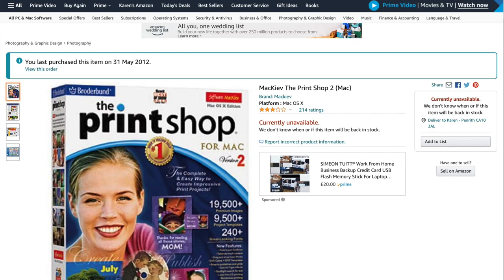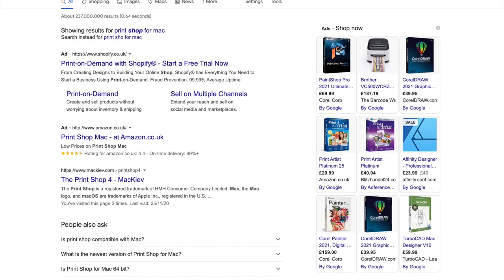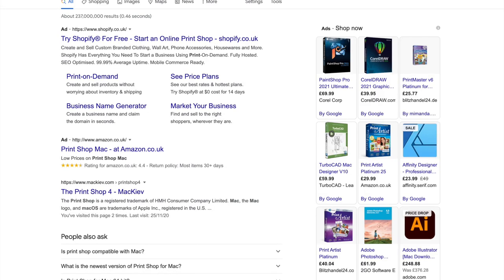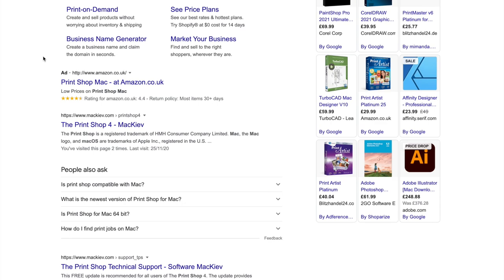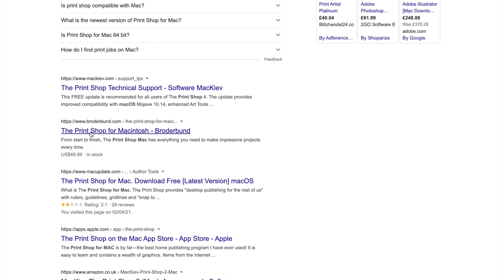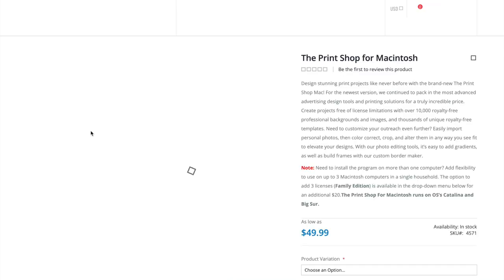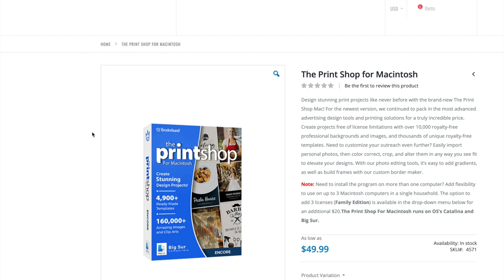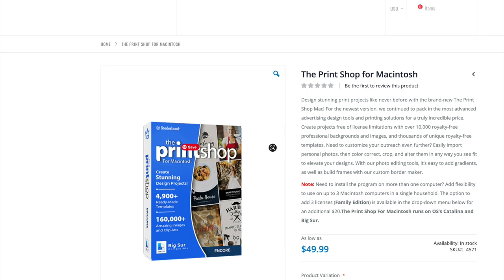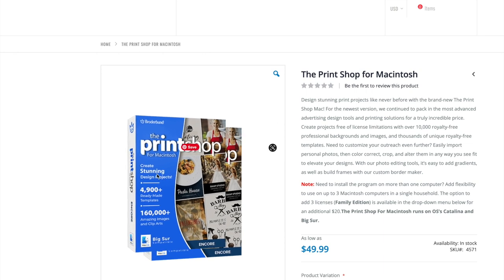But my computer broke, and ever since I haven't been able to recreate the labels that I always use to make my soaps, my wax melts and bath bombs and everything. So I went out and had a look to see if I could get the latest version for Macintosh. So I did. I bought it. As you can see, it's £50. It's just called PrintShop. But it is absolute junk.